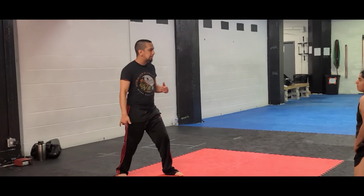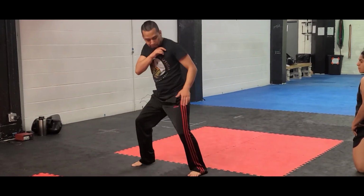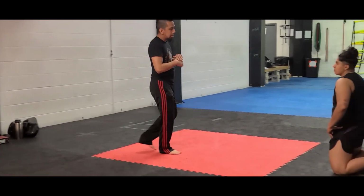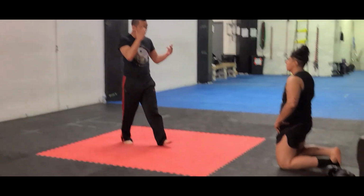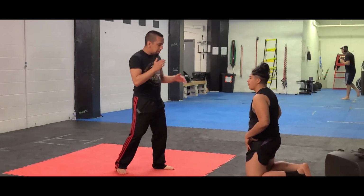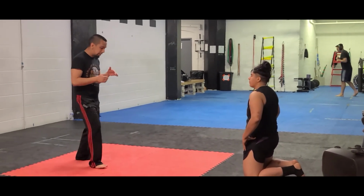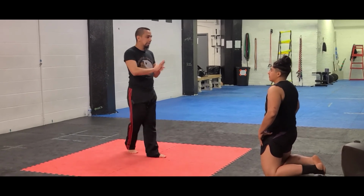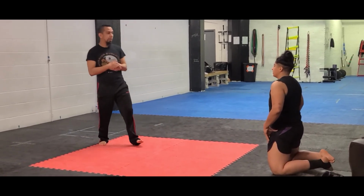The front round kick is the same thing as the rear round kick. Step, 90 degrees, pivot, stop, come back up. Just now my other hand's coming there. I like the rear round kick better when it comes to actual technique and working it. It's a little bit harder with that front round kick to work the drill that we did. So if you want to work your other leg, work it on the rear so you can sit your weight in it. Because that's the biggest thing that people have with kicks, I think. You're too extended, and that's where they get caught.